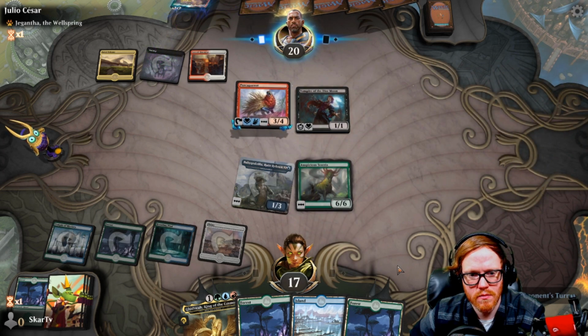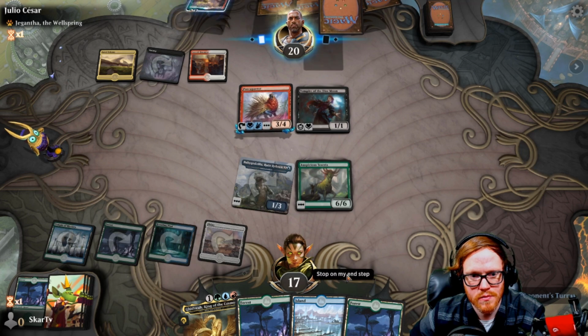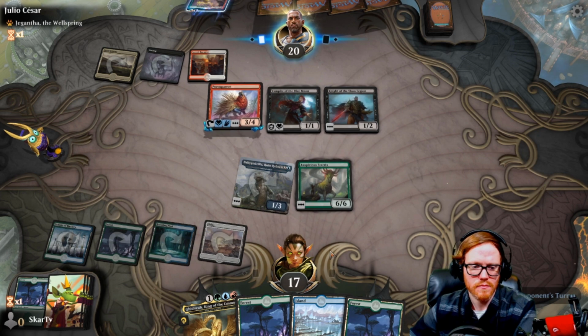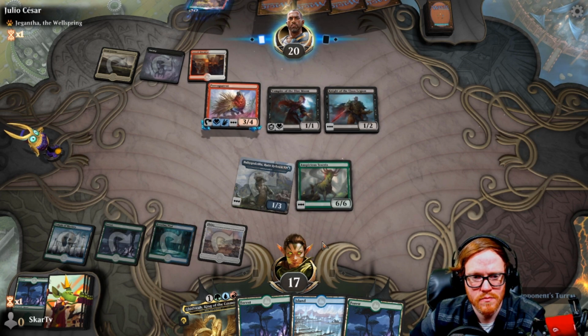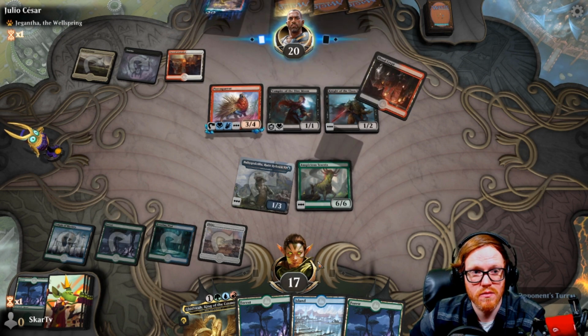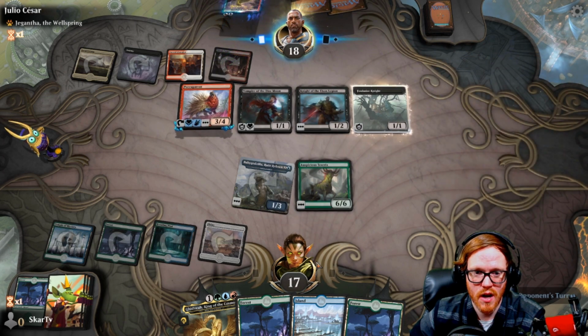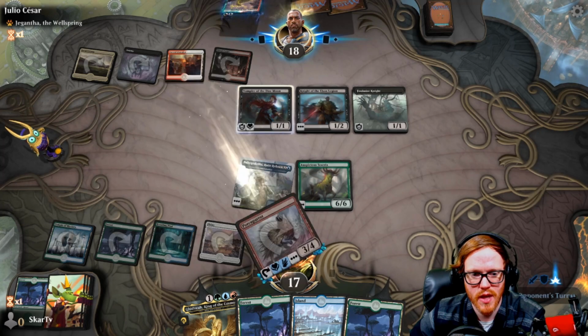Alright, there's 1. Alright, they got the Knight. Nice. Okay, so they're gonna attack us for 3 in the air, though. That's the question. We take 2. Attack us for 3. Alright, a lot of death touch on the field. Okay, they're setting up for next turn. Okay.